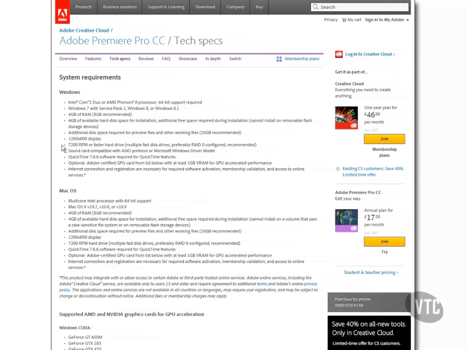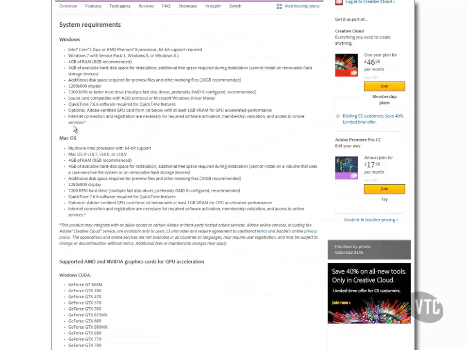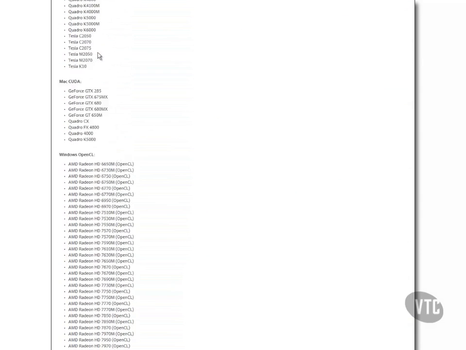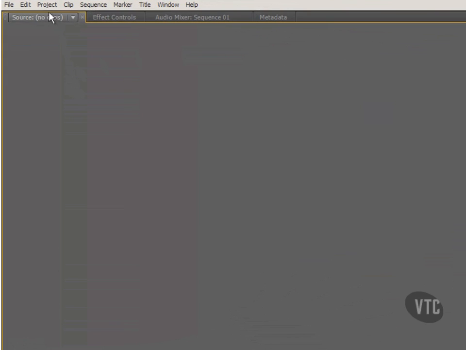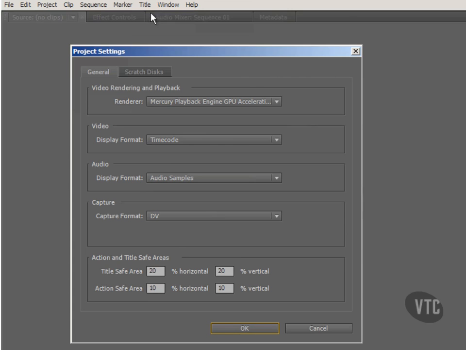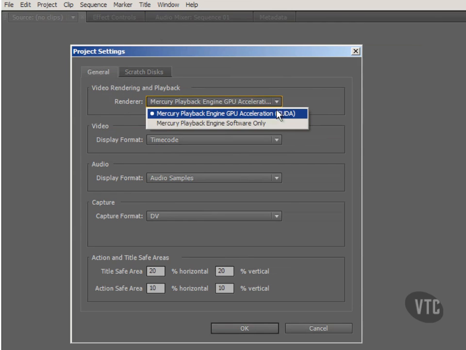Now, I just want to provide a few details about the Mercury playback engine. If you've got one of the Adobe recommended video cards, which are predominantly NVIDIA cards, then you will be able to make use of the Mercury playback engine. You'll soon know if you can by coming up here, dropping down and flying out to the right and choosing that option. And then within this resulting dialog, you'll see that you've got this option here. Now my system at the moment is set up to the Mercury playback engine, and in brackets there CUDA, so I can take advantage of this. This would be unavailable if I didn't have a recommended card.